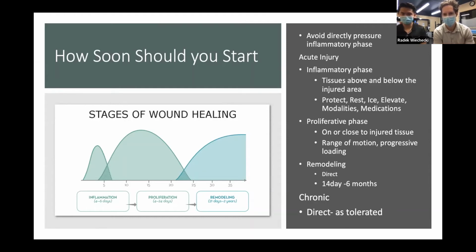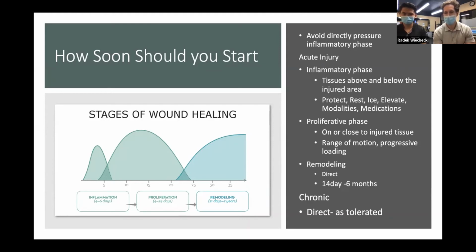following injury. Now, beyond the first 7 days, you go into a proliferative phase where new fibers and new scar tissue is being laid down. And at that point, it is okay to get a little bit closer to the site of injury. You're working through range of motion exercise and gentle progressive loading of the tissue. And you can tap into a little bit of soft tissue release over top of the injury site. And certainly, getting a little bit closer to the area.